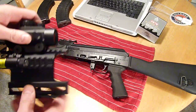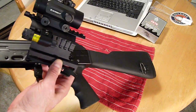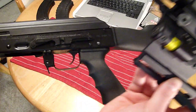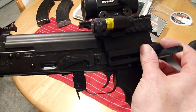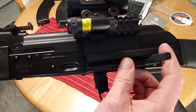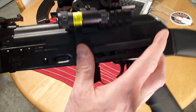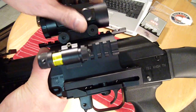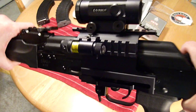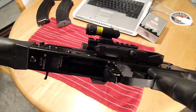Alright, so this just slides on. Here's the rail. This guy just slides right in, just like that. Couldn't be easier. You move the lever forward, and that just locks it down. Everything's snug. It's on there tight. It's not going anywhere. You can see that. It's very cool.